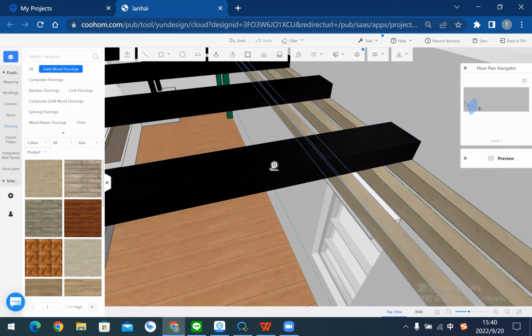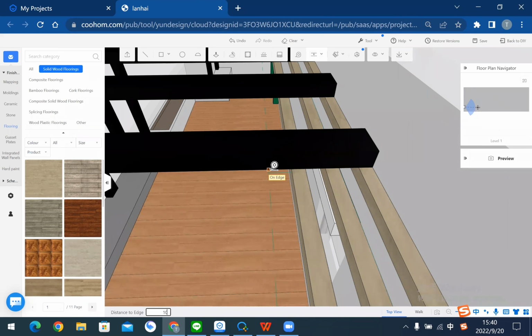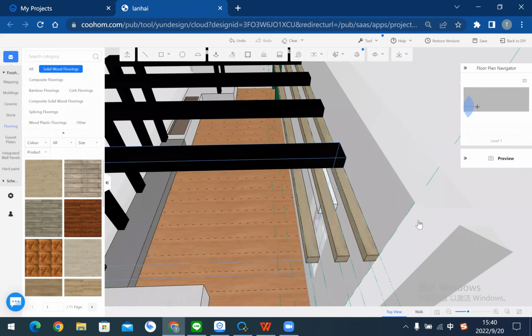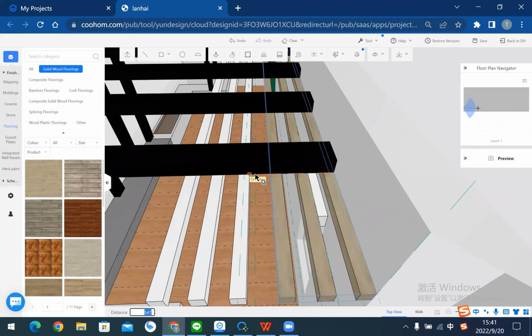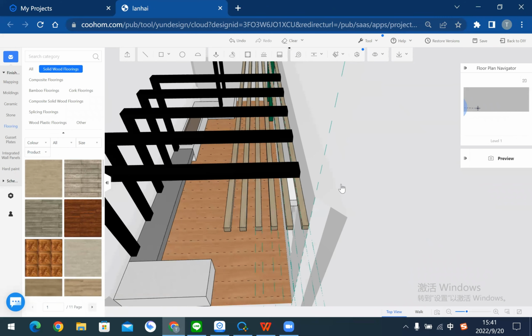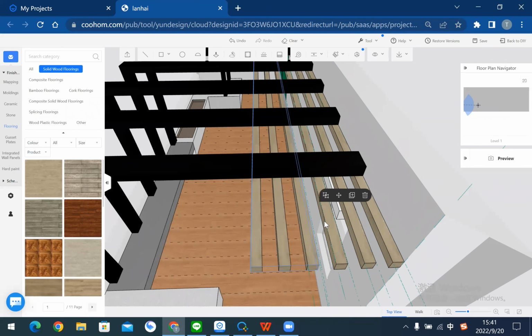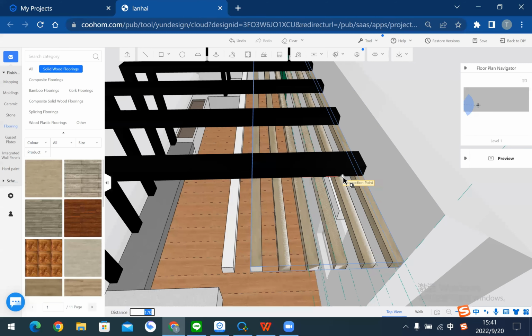Okay, still do the same to make sure, 100 and 70. Okay, for now it's only 3 patterns. Actually, I can select all 3 and make them a group and then duplicate it. Yeah, for now it's 6. I can select all 6 and group them, and then duplicate it.